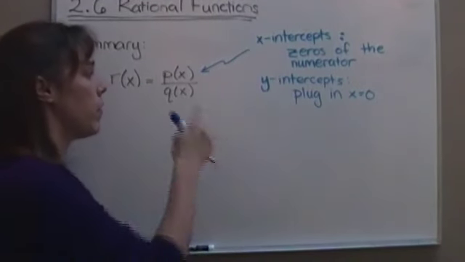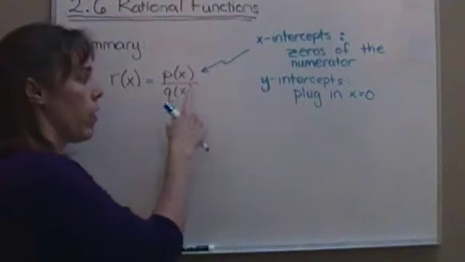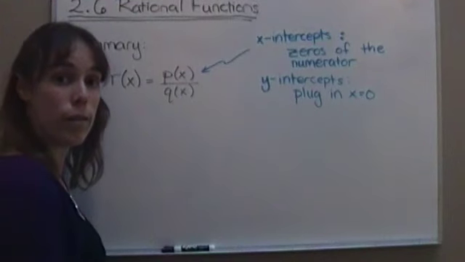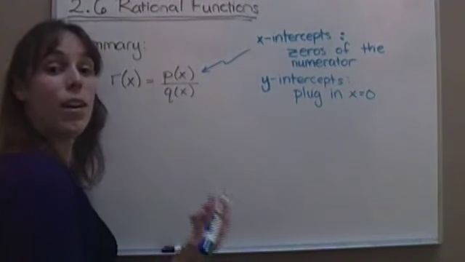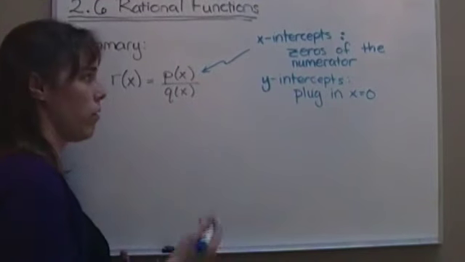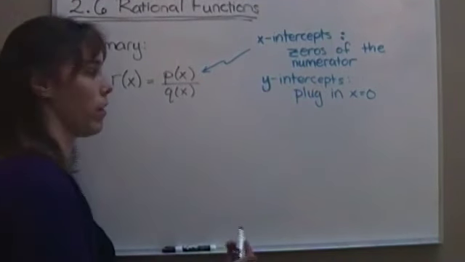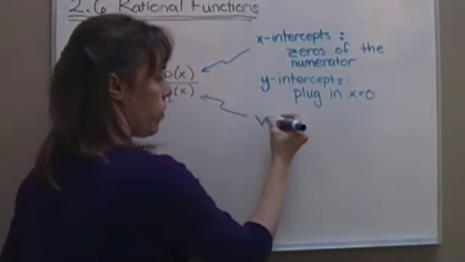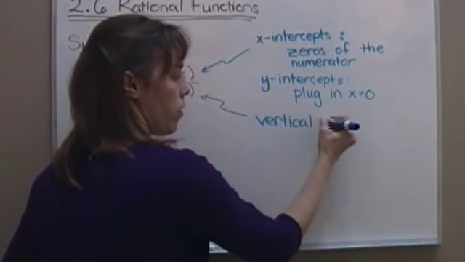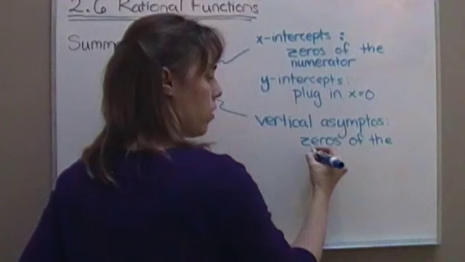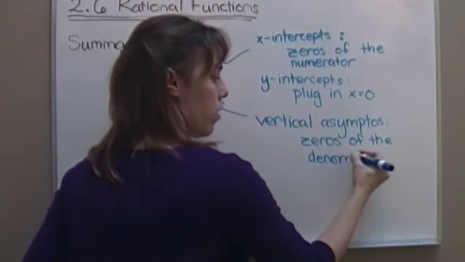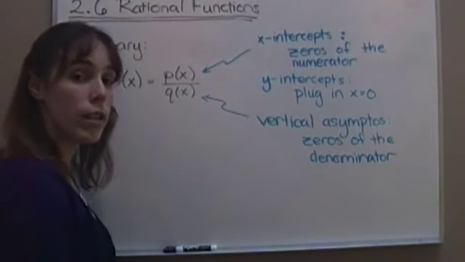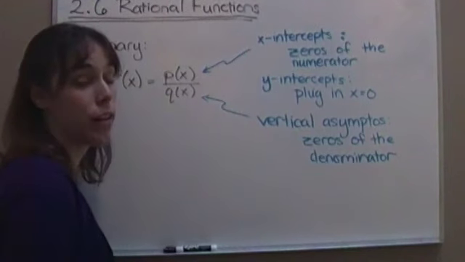Now, what happens if, in the course of doing things, you discover a value that makes the denominator 0? What have you found concerning the graph? You found the vertical asymptote, right? That's the place where you can't have that happen. You can't have 0 in the denominator. So if the denominator is 0, vertical asymptotes. So mostly this part should be common sense, and you've done it before.